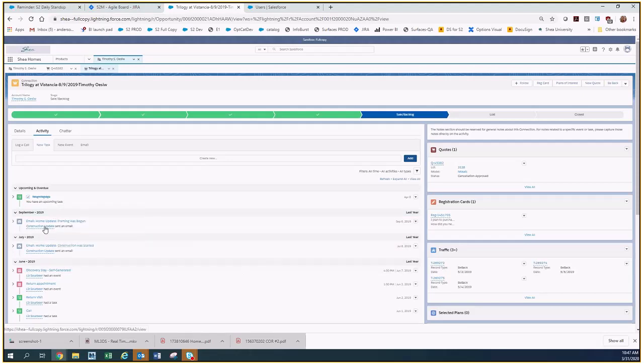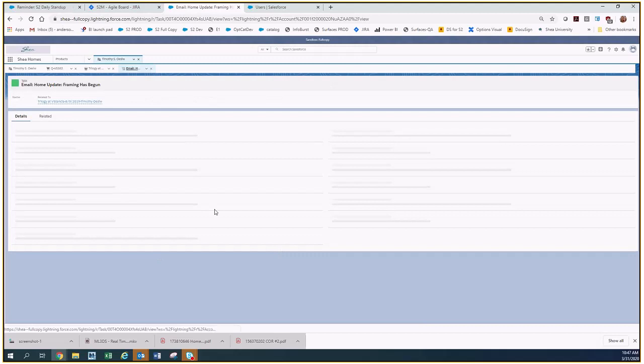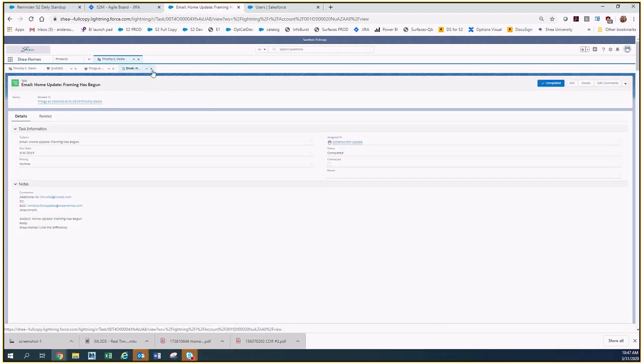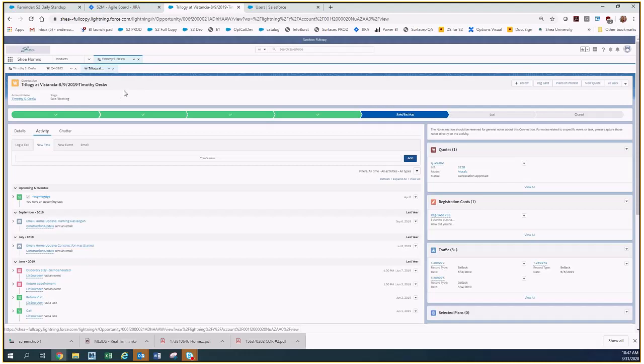You'll see down here that we do have the home update emails. Those are automatically recorded in this section as well. They are done at the account level also, because a lot of these individuals will appear on the account and on the connection as well. If you wanted to see any details about the email, you can open it up and it will just show you the HTML template, but those are ones that are automatically sent out based on construction activities. And we have the new one that goes out at the close of escrow for home essentials.